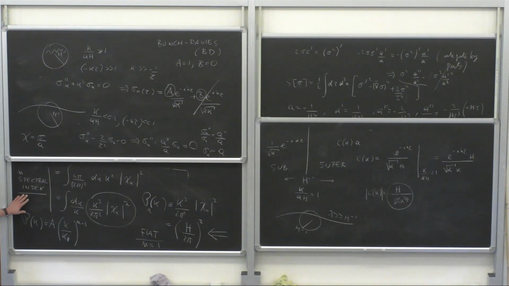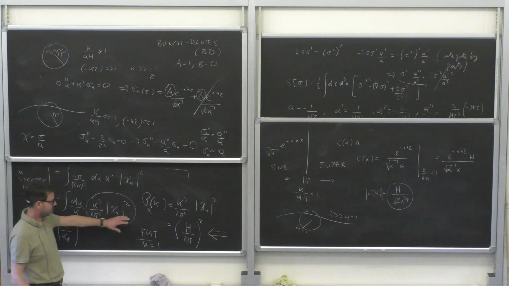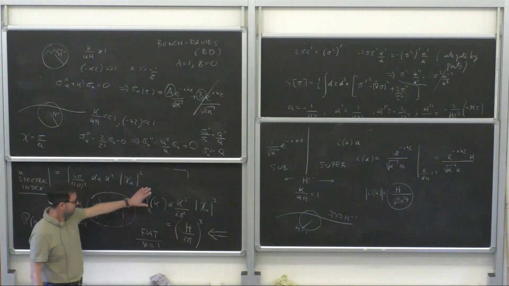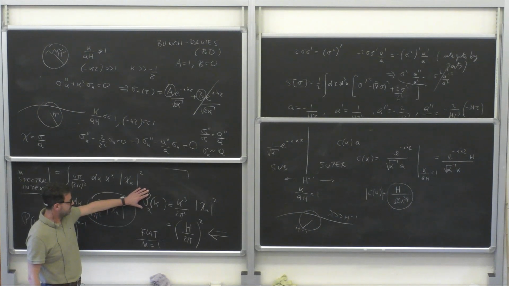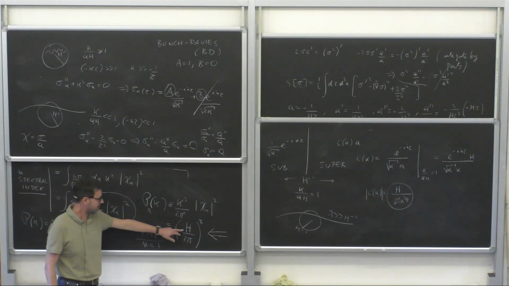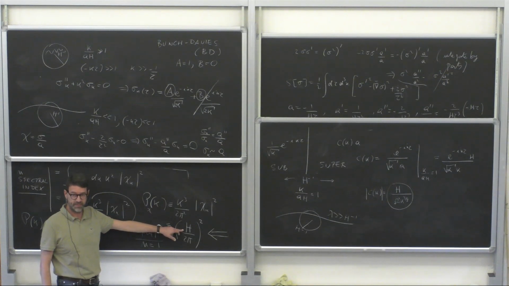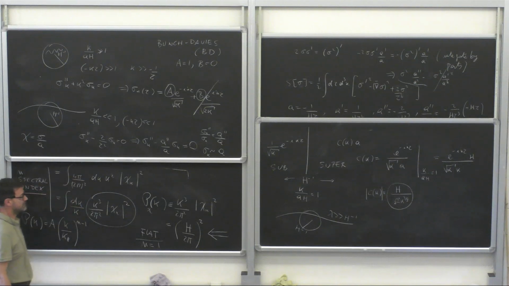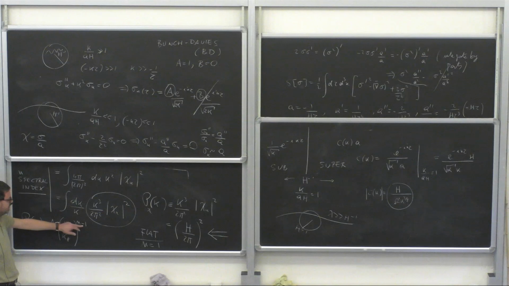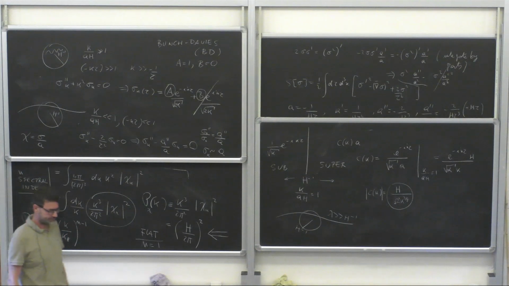So I want to pause a little bit on it because it's really the pillar of what I'm going to do later too. A field which is almost massless during inflation, or exactly massless, has a power spectrum whose amplitude goes like the square of the Hubble rate and is almost independent of the scale, or in this extreme case, independent of scale. Meaning that the spectral index is equal to 1. By convention, you put a minus 1 here in such a way that this is 0.